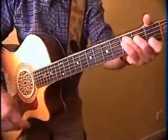If you think natural harmonics are good, you really enjoy false harmonics. I don't know why people call them false. They're very real. What we mean is they're fretted harmonics.